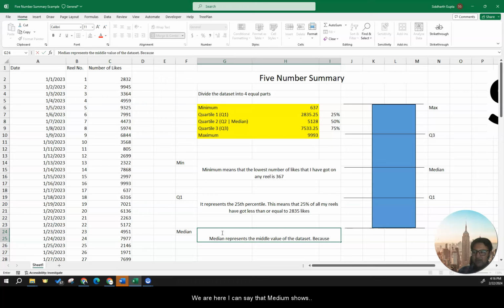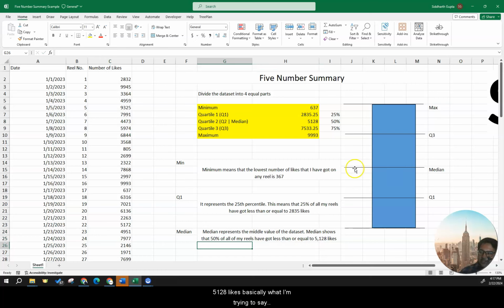Because here I can say that the median shows that 50% of all of my reels have got less than or equal to 5128 likes.